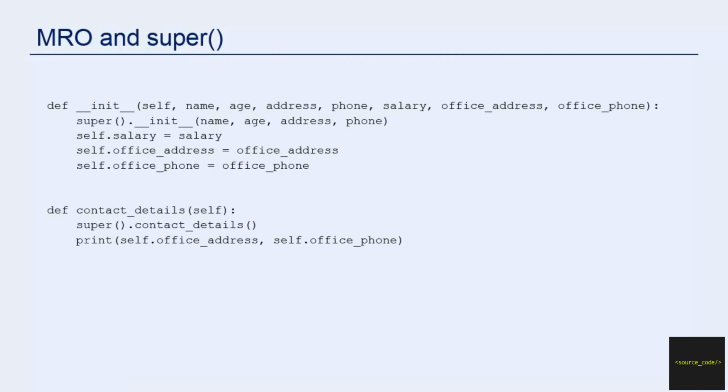In an earlier lecture, we had seen that when we override a method in the derived class and need to call the base class version in that method, we could use base class name or we could use super. So here we had used super to call the parent method. In single inheritance, there's not much confusion as every class has a single parent in the inheritance chain. But in multiple inheritance, a class can have multiple parents and using super avoids all problems. Let's take an example of multiple inheritance and understand this.